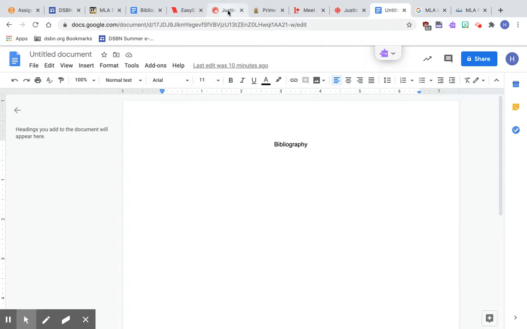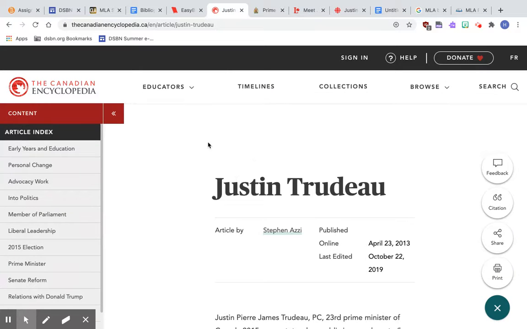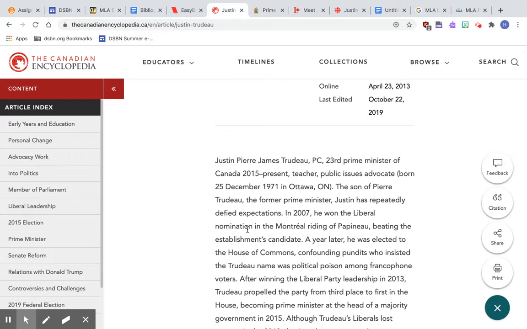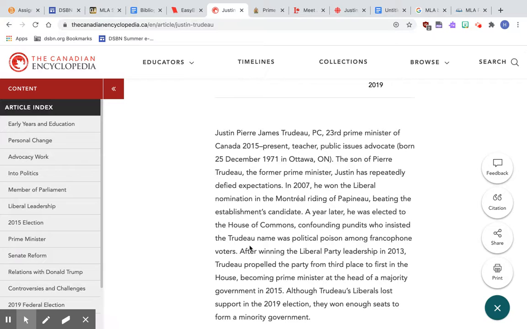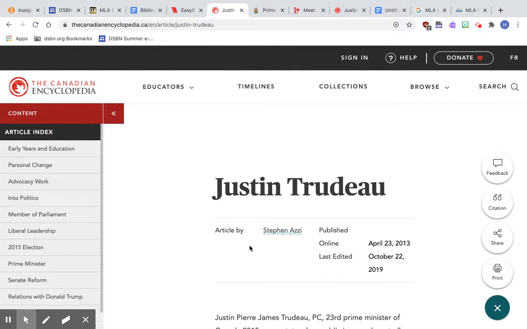So let's say I went here to the Canadian Encyclopedia and I got a lot of good information about who Justin Trudeau is here. Again, please try to avoid Wikipedia. The Canadian Encyclopedia is a great place to look for information that you would find on Wikipedia as well. So you'll find articles about people, about events, about historical themes.